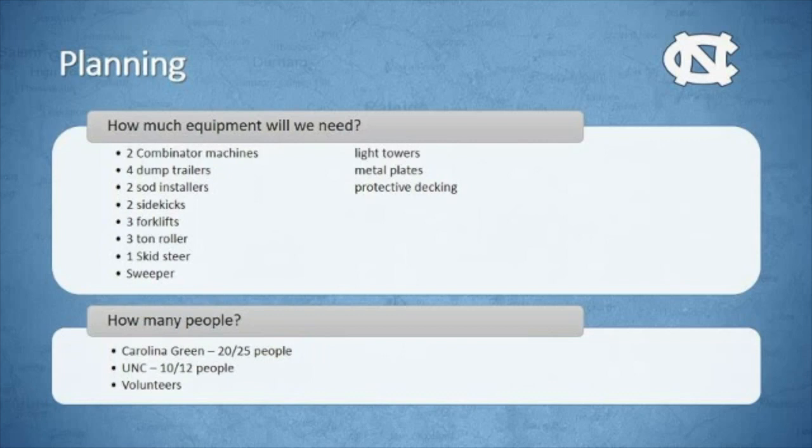All right, so how do we compress that from two 12-hour periods basically to one 12-hour period? How do we do that? So you basically double everything. You double all your people, all your equipment. You've got to have backups. Through the course of all this, we had a hydraulic line break. We punctured a tire. We tore something up. Things happen. And so you've got to have a backup plan because you can't call a rental company at 3 in the morning. So we just had to double down with everything and try to think through every possible scenario of what's going to limit us, what's going to stop the party, and what's going to be a critical path for our schedule.